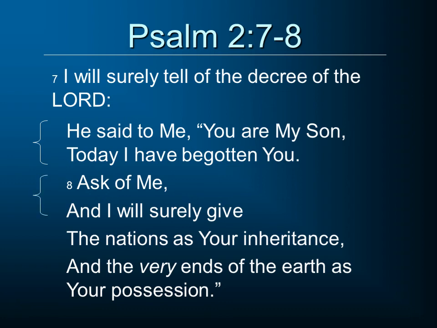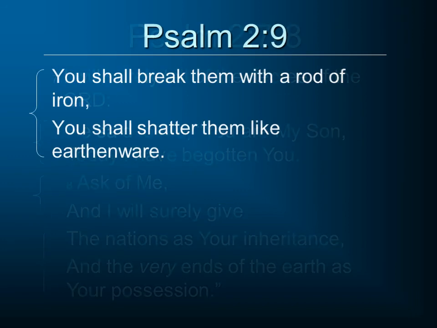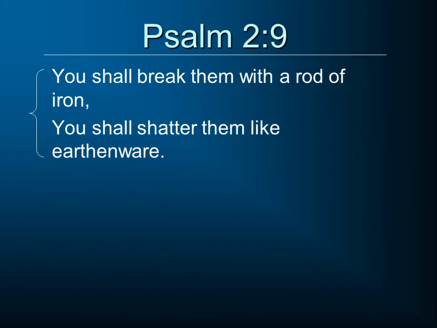Verse 8, "Ask of me, and I will surely give." So we have the asking, but then that idea is finished in the next line: I will surely give. What's he going to give? "The nations as your inheritance, and the very ends of the earth as your possession." Notice inheritance and possession are the same thing. Nations, the ends of the earth, that's the same thing. Next verse, "You shall break them with a rod of iron. You shall shatter them like earthenware." Breaking and shattering, that's describing the same thing.